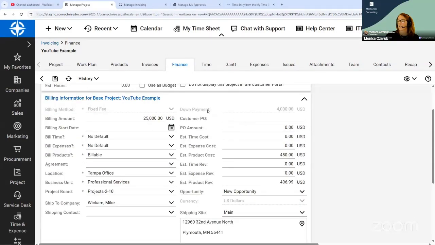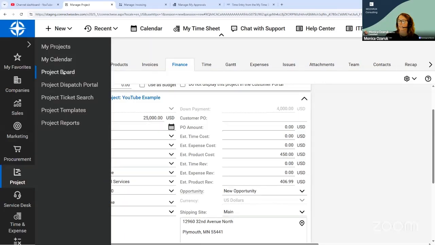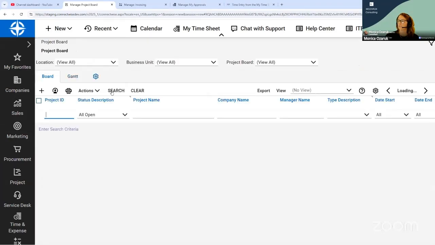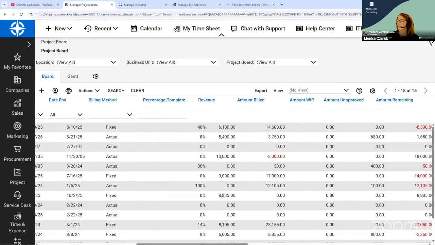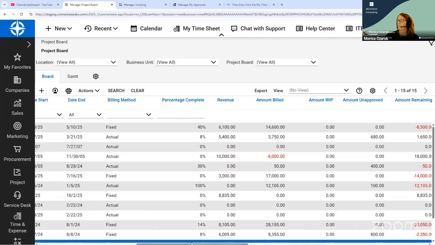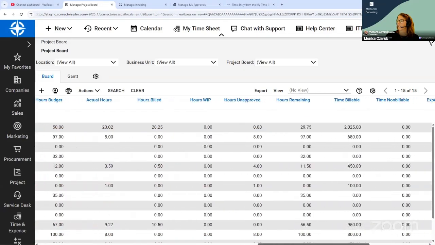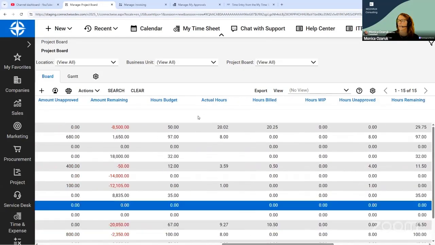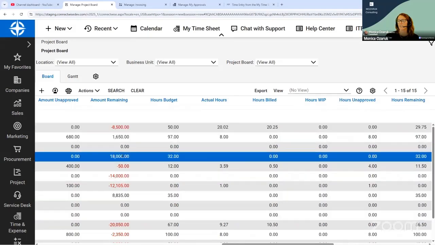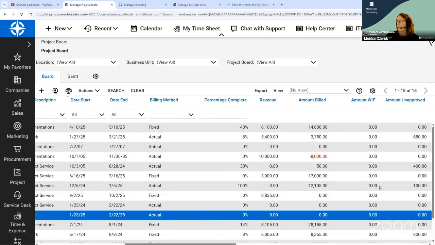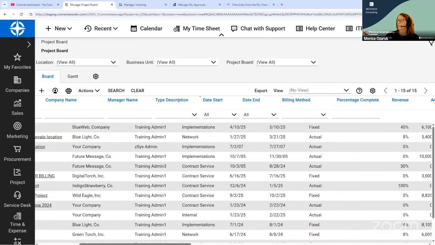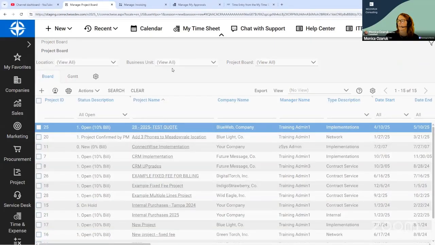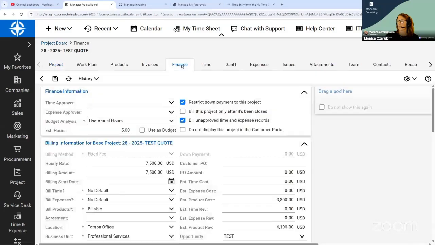Lastly, let's talk about reporting. One thing that I do not love, and that's a little bit frustrating, is when you look at the project board and you are looking at all these numbers, your amount remaining, for example, revenue, all these different pieces of information, these are all manual. So sometimes I have clients who get really frustrated saying, well, why do I have a negative amount remaining, especially here? It's because this page here on the finance tab is not filled out correctly.